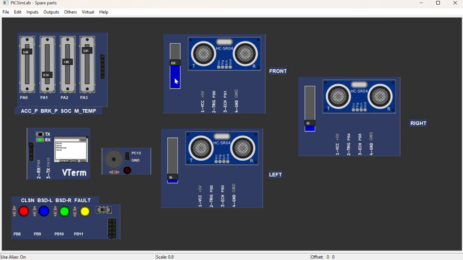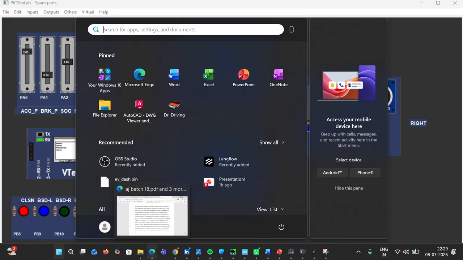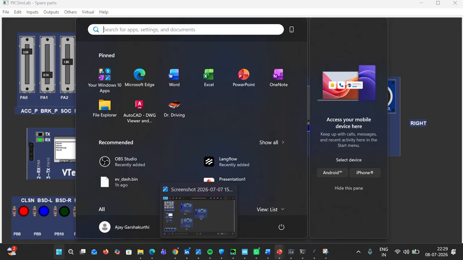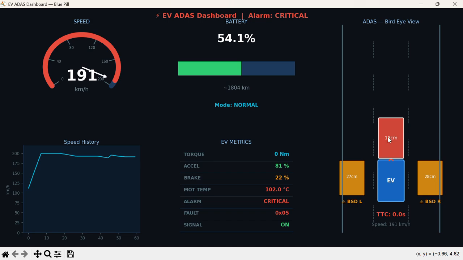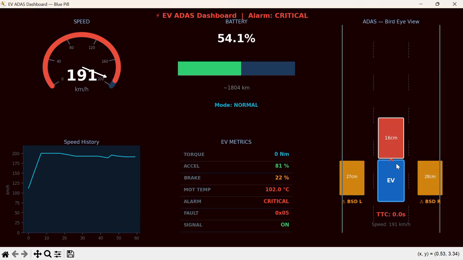Now when I decrease all the 3 sensors, all the LEDs will be on. Now the collision is going to happen from the 3 sides. As we can see, there is a vehicle from the front, left and right.